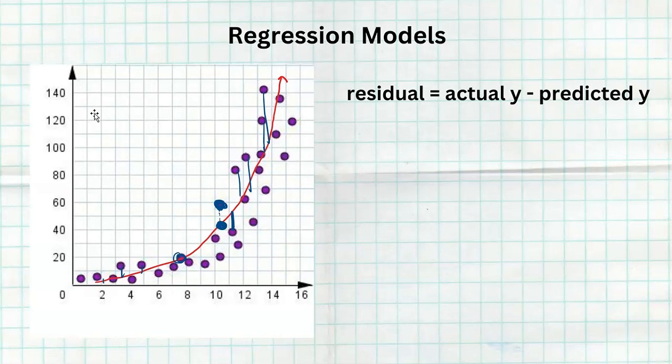Now, what's kind of cool here is that when you make the best model, your model should go through the data. And if your model is really doing a great job going through the data, it's going to naturally produce positive and negative residuals. Some of those residuals are going to be bigger, some are going to be smaller, and some are going to be more medium. That's just what happens. Now, let me show you what I'm talking about here.